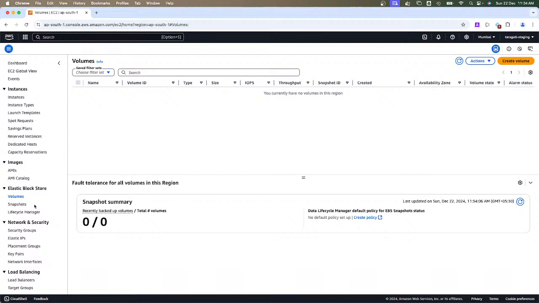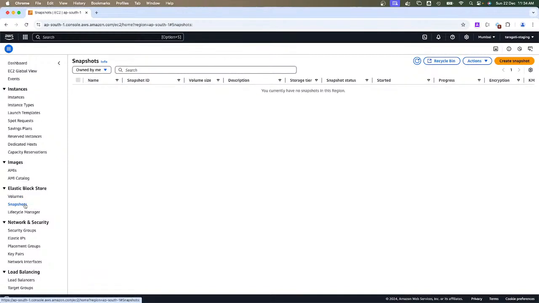And a question might come on snapshots or encryption. Just remember that you as a customer can take snapshots from your block storage. Snapshots are a way of taking backups, and you can also encrypt the data that is stored in EBS, elastic block storage. Just remember, as a foundational thing in AWS, anywhere you store data, you have the capability to encrypt it. That's the security of the data that you have to take control of, correct? That's the customer responsibility to encrypt and secure the data, right?